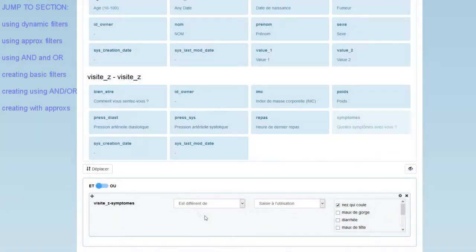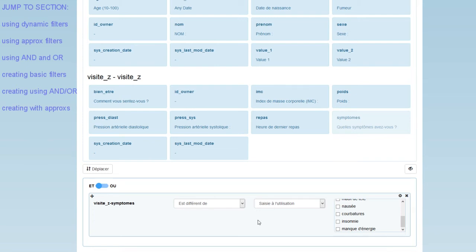Okay. If you choose is different than, it's actually a strange sort of idea, but what it means is different than exactly this. So if I have those two checked, this means I'll filter only the things that are exactly the opposite of check, no check, check, no check, no check, no check, no check. It's a strange idea, so I don't think you're really going to be using it.